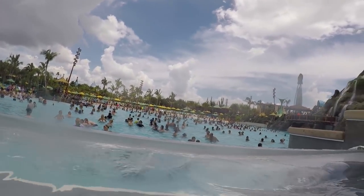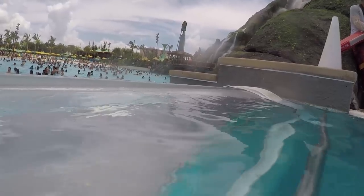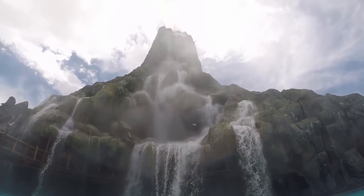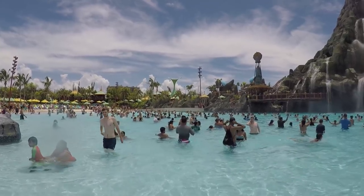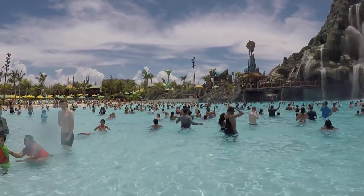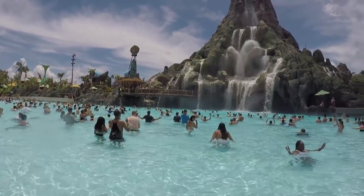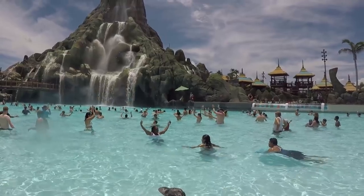The wave pool is very busy over there, but we're standing here next to the drop slide and you can watch people come flying by — definitely an impressive sight from down here! I think that noise means the waves are going to start. Oh, everybody's kind of clapping — this is weird, I've never seen this happen before!